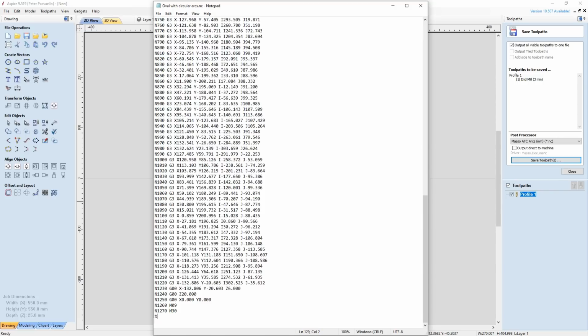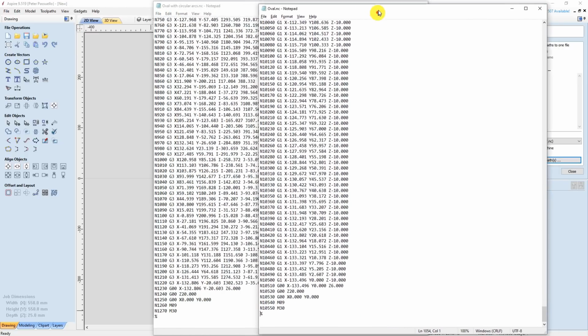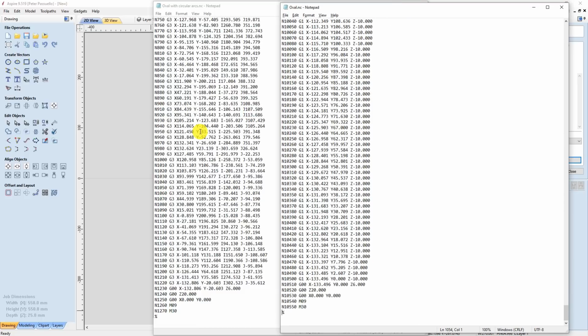129 lines of Gcode. When I look at the original file we had and highlight the last line, we can see there are 1054 lines of Gcode. So there is a big difference between using circular arcs and outputting it as a series of straight lines. The Gcode is a lot smaller, a lot more compact, a lot more efficient. Of course, that leaves the big question, will our new improved, more efficient, more compact Gcode run any better in Mach 3 now? Let's give it a try and see what happens.